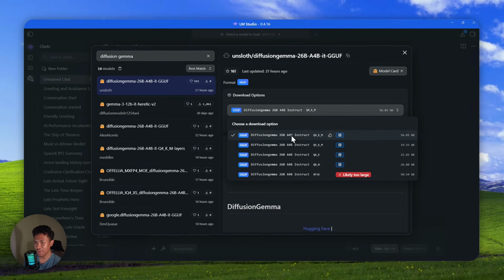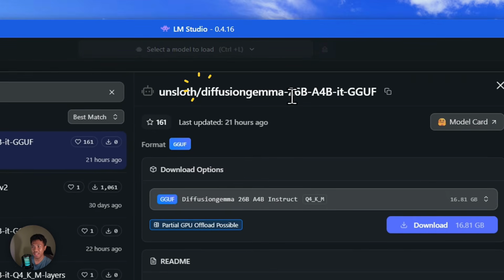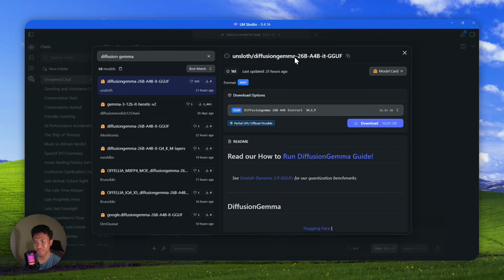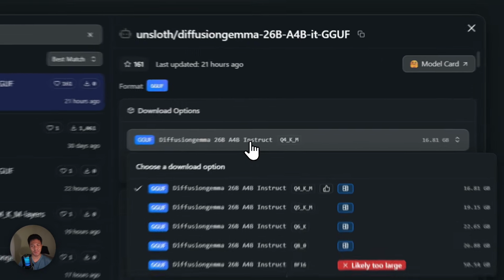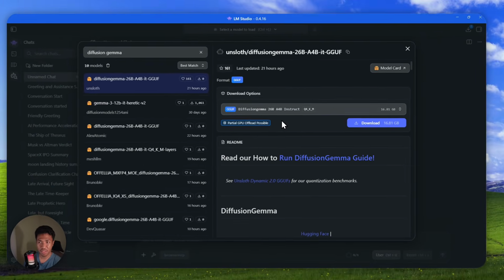I haven't downloaded the model because the size is 16.81 gigabytes. My GPU is only 16 gigabytes, so it is not able to contain the whole weights. Sure, I can offload that to my system memory, my RAM basically, but it's kind of defeating the purpose, because the whole point of a diffusion large language model like DiffusionGemma is to make the model really fast. If I'm running the model on the system memory, then it will still be very slow regardless. So if you have a computer with 24 or 32 gigabytes of video memory, I think you can run the model quite comfortably.